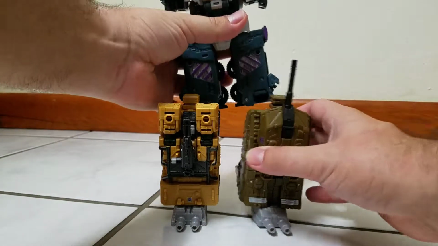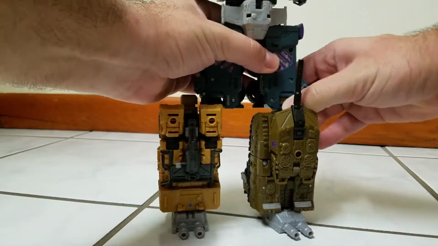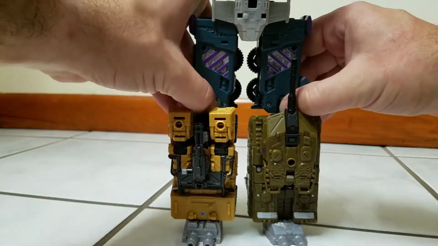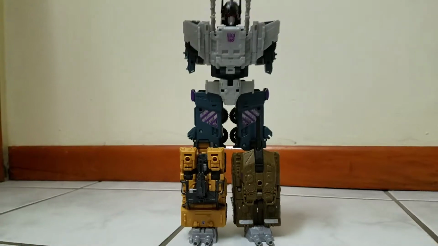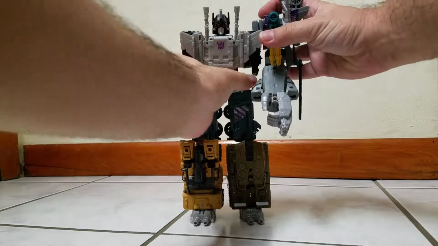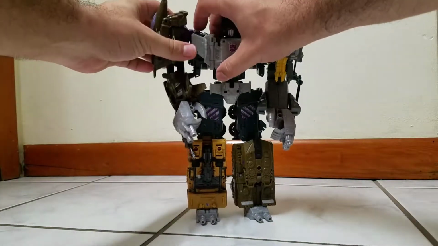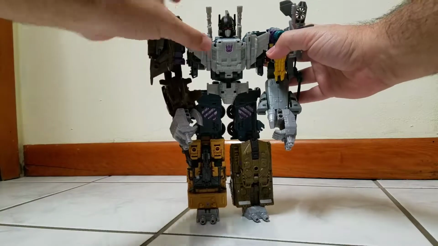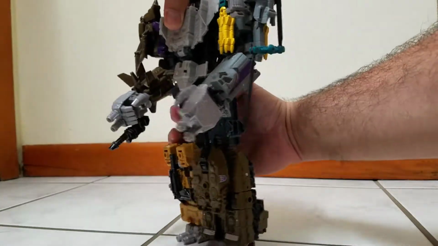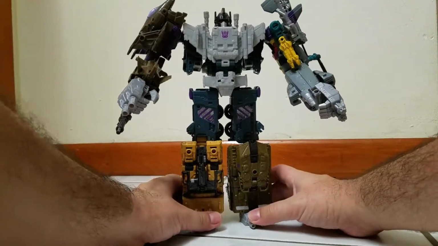Here is Bruticus. This is Onslaught. Same as always, just match up the grooves and slide it in. Now we have Vortex and Blast Off. Then just adjust them. And boom, there is Bruticus.